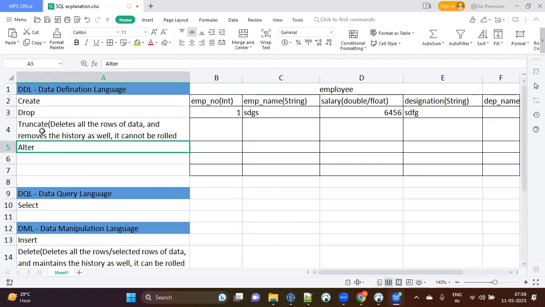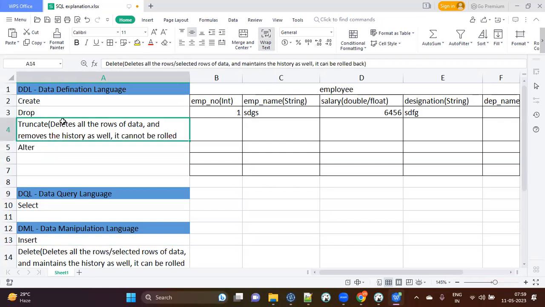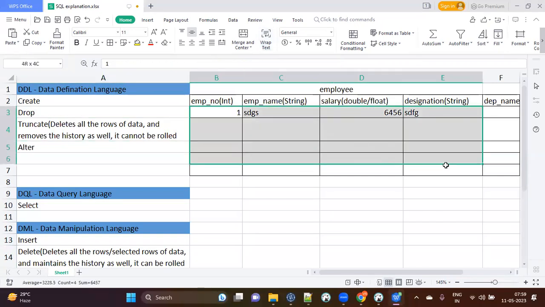Okay. Now, next what we have is truncate. And this truncate and delete, right? These two are a bit confusing. So what I will do is when I go to data manipulation and try to teach you delete, I'll explain what truncate also does. But truncate, you can just remember it is going to remove all the records in your table. That's it. So what it does is it creates a clean slate.